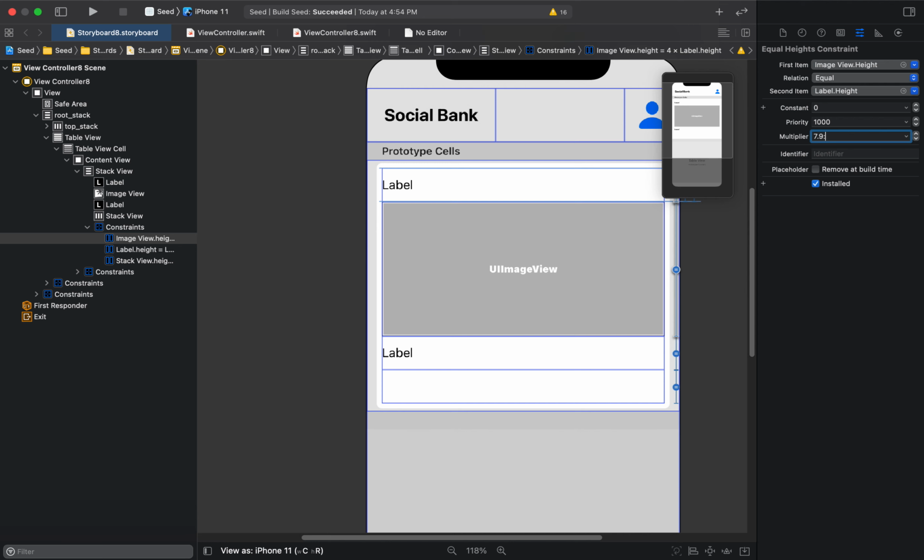So 10 minus 7.9, yeah, it happens. 10 minus 7.9. When you do too much math, yeah, that's 2.1. 2.1. Okay, yeah, I think that looks better. Okay, so now this is done.